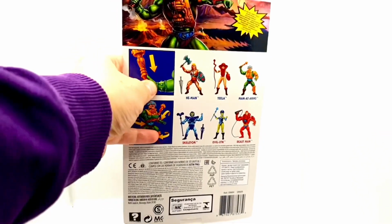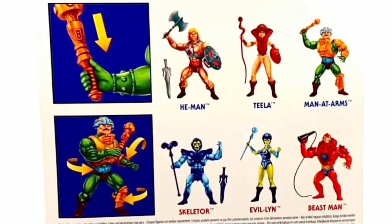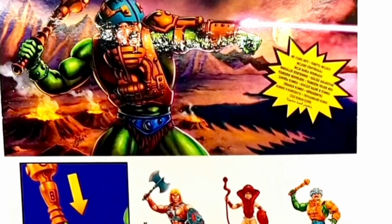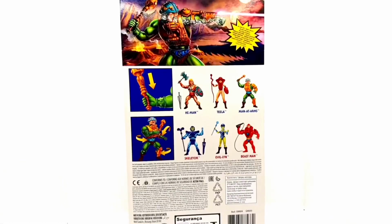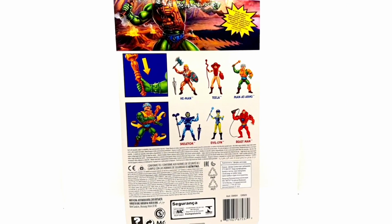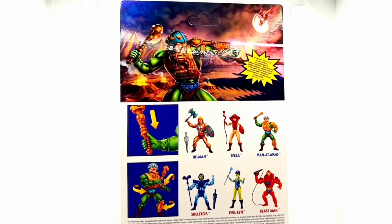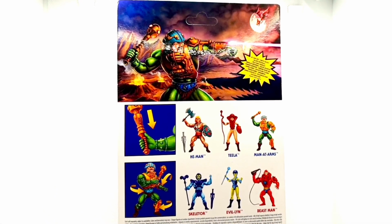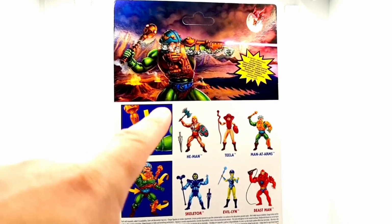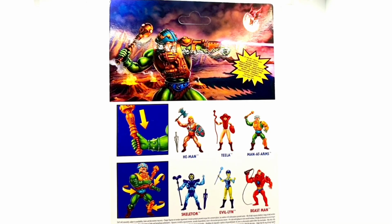Have a quick turn around to the back. As all the others so far, cross sell there, featuring the first few figures from the line. A little bit of information there about his accessories, and a nice piece of artwork at the top. I like the way he looks like he's using his wrist laser there, which is quite a nod to the intro from the Filmation cartoon.